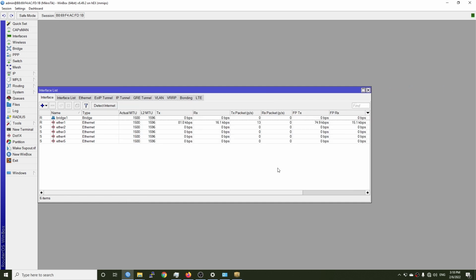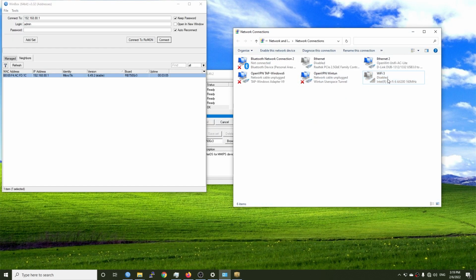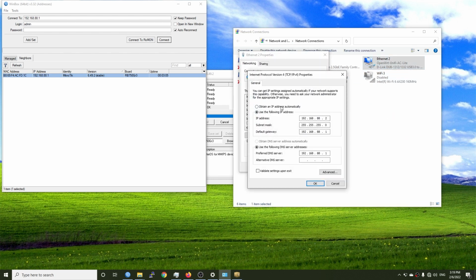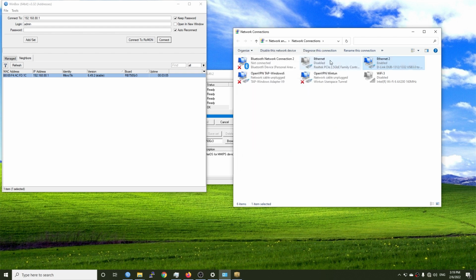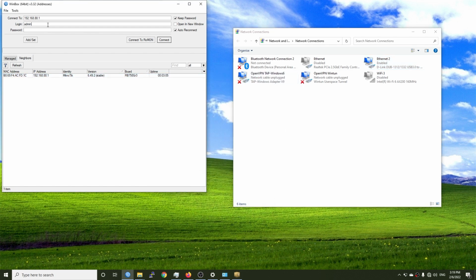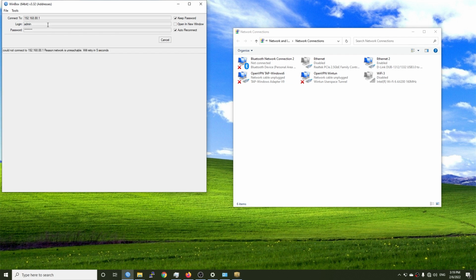Let me try to connect the router to the WAN cable and let's see if it is up and running. So now I'm going to go back to the network interfaces and change the IPv4 to DHCP and hit OK. Alright, so we should be ready now. Let's connect to it. This will be admin and the new password. Okay, something is wrong right here.